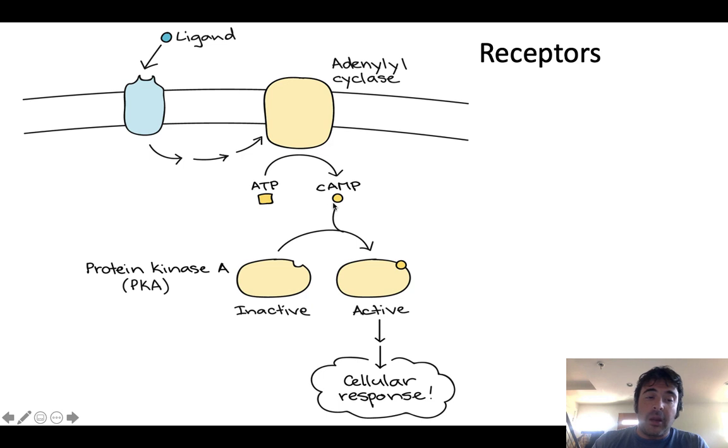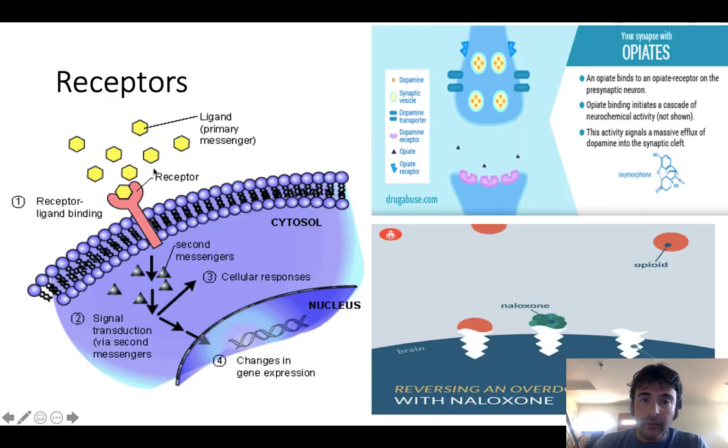Cyclic AMP essentially turns proteins on, like protein kinases. These protein kinases then exert some kind of cellular response. So from a message that began outside of the cell, you get a set of intracellular responses, and that's what receptor proteins really do. They form a point of communication between the outside and the inside of the cell. So receptor proteins, again, are really important.